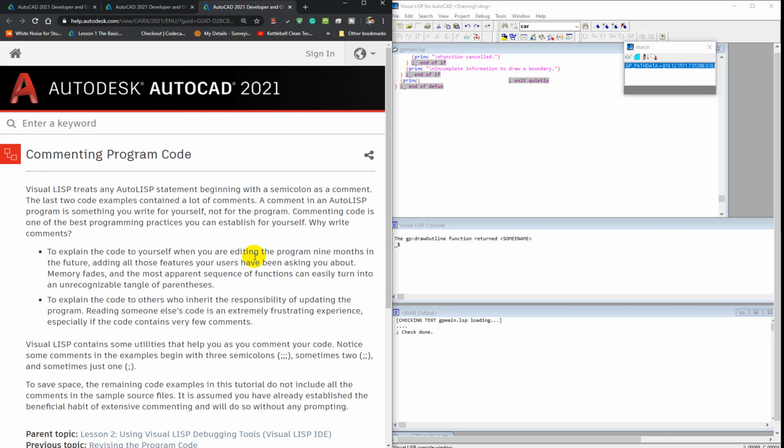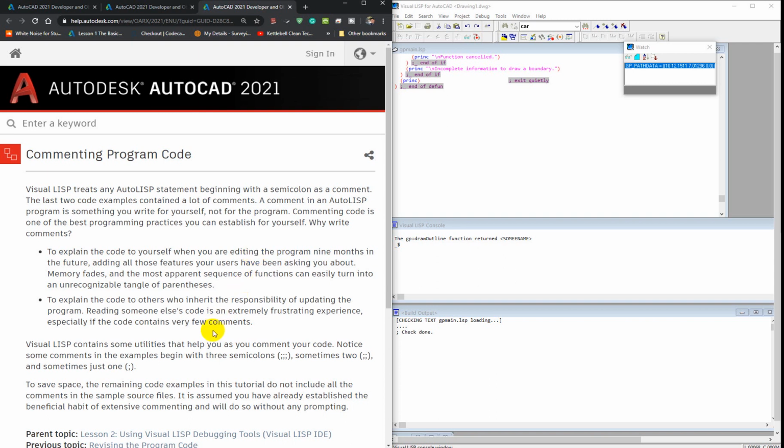To explain the code to others who inherit the responsibility of updating the program. Reading someone else's code is an extremely frustrating experience, especially if the code contains very few comments.